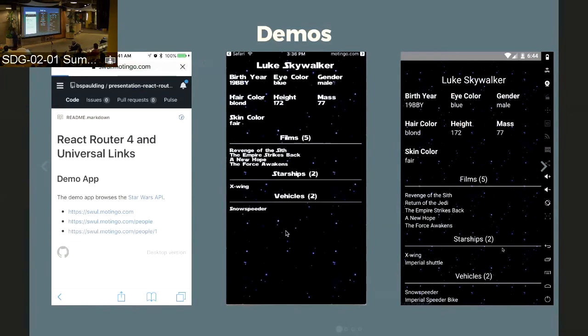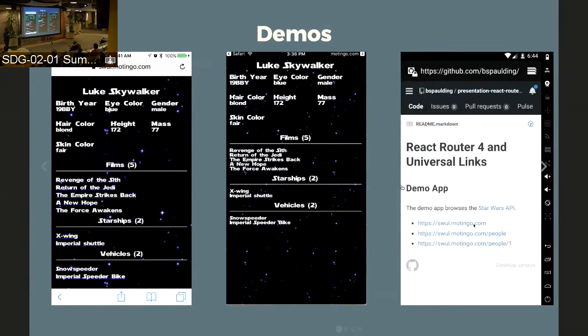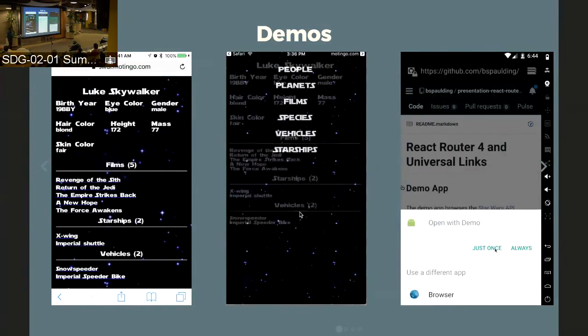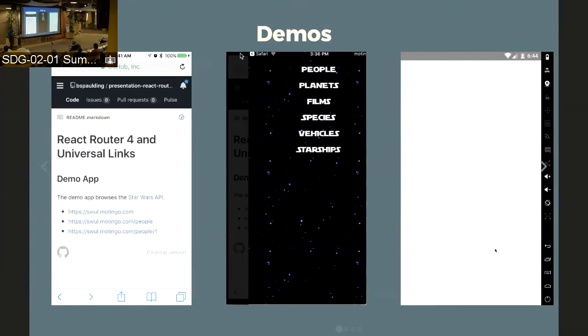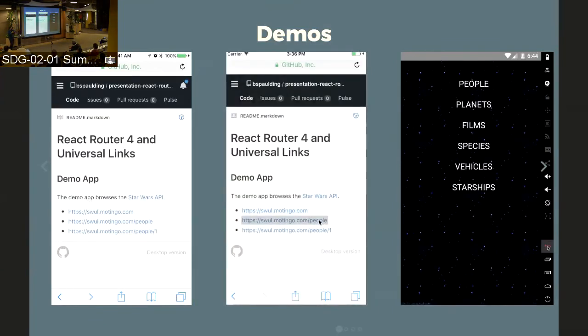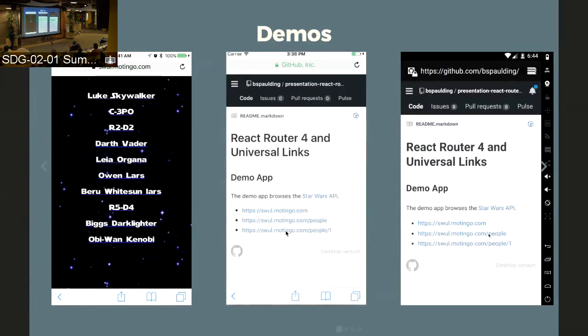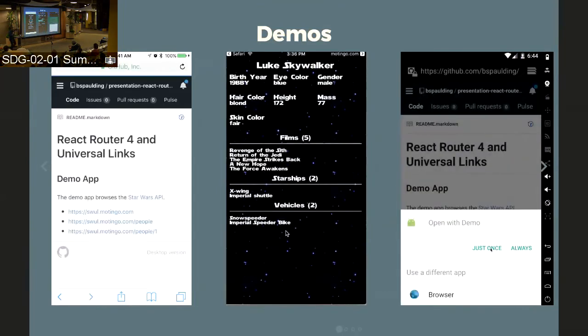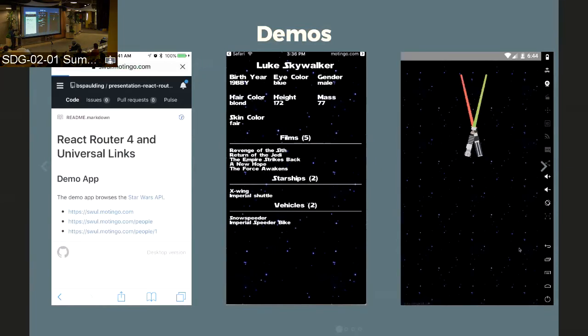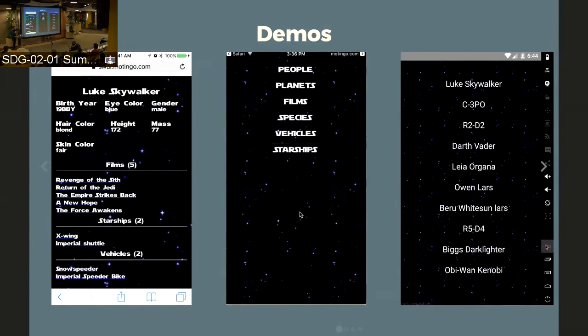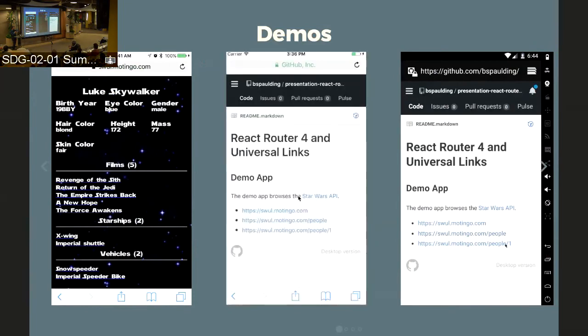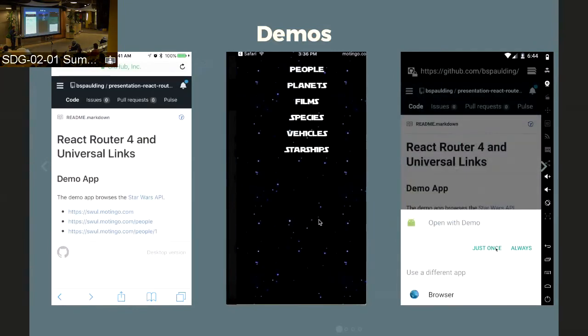And then on the right-hand side is an Android emulator with the same situation. You'll notice that because that Android manifest is not secure at all, anyone could just say, yeah, I can handle URLs for apple.com. The system will prompt the user to say, hey, what do you want to open this with? Do you want to open this URL with this application, or do you want to open it with the browser?